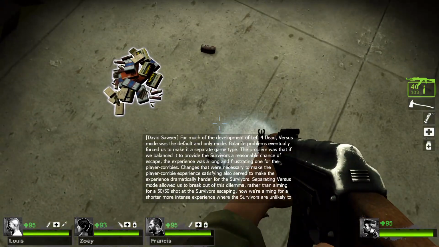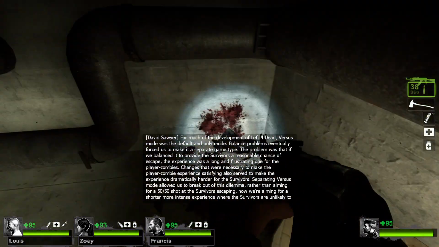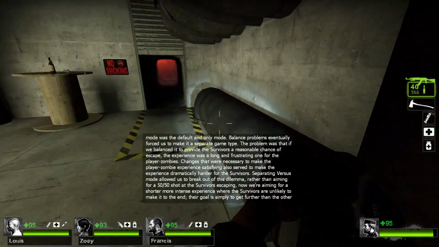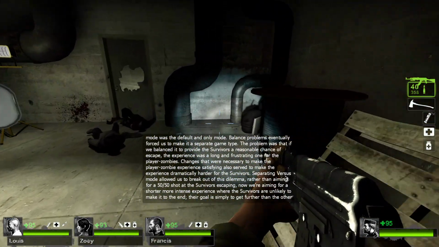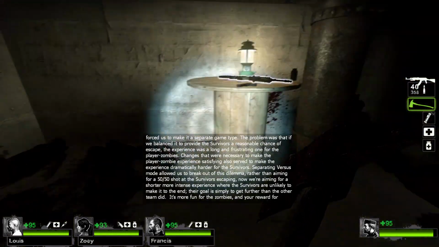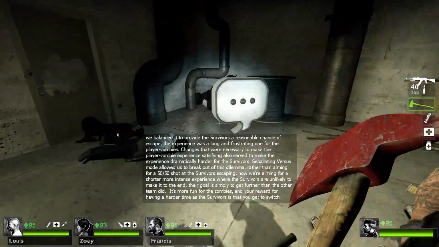For much of the development of Left 4 Dead, versus mode was the default and only mode. Balance problems eventually forced us to make it a separate game type. The problem was that if we balanced it to provide the survivors a reasonable chance of escape, the experience was a long and frustrating one for the player zombies. Changes that were necessary to make the player zombie experience satisfying also served to make the experience dramatically harder for the survivors. Separating versus mode allowed us to break out of this dilemma.